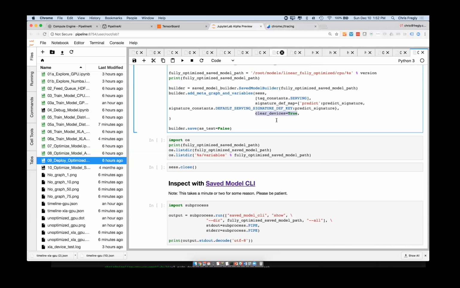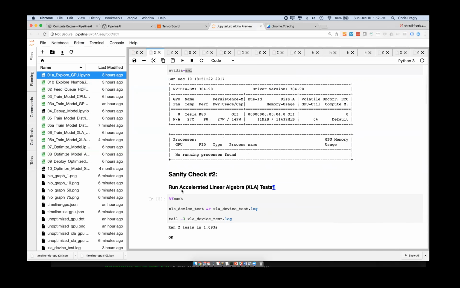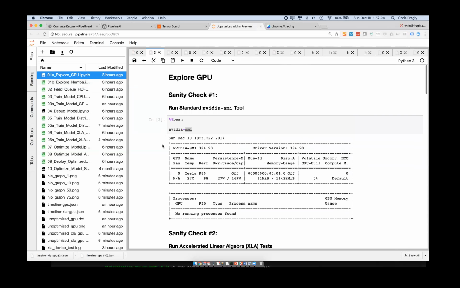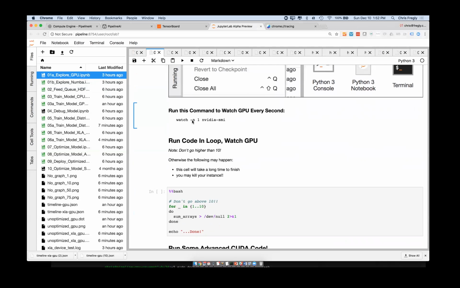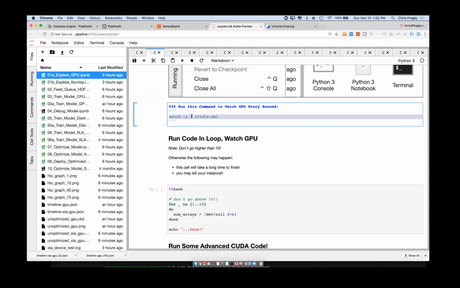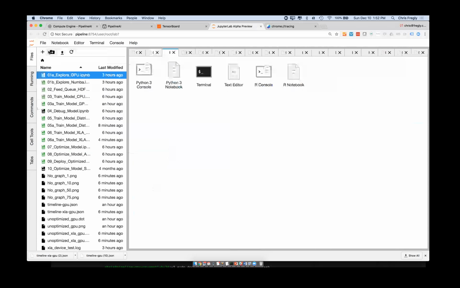And so a lot of people ask, how do I know if TensorFlow serving or TensorFlow is using my GPU? Really the best way is, in this very first notebook up here, we didn't actually do it because of time, but there's a watch command within Linux, where we can actually watch nvidia-smi.